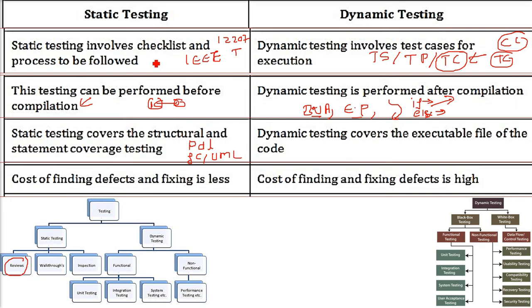So the cost of finding defects and fixing is less, because if there is a problem in SRS, if you actually catch the problem in the requirement specification and the design specification, then most of the problems which are going to peep in, that are going to propagate in the coding part, can be stopped. That can be fixed as early as possible, because once you make a software, you are about to deploy, you are doing the test before that, then it may be a problem, because the cost will be very high at that time, because you need to go back and do the changes in the design, and that will be a very costly affair as far as dynamic testing is concerned.